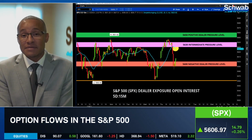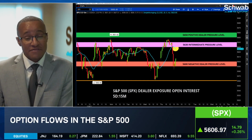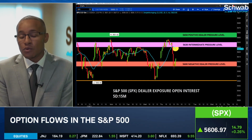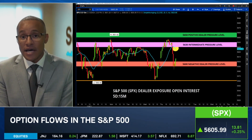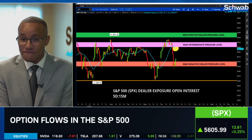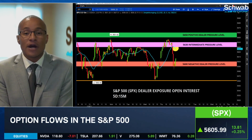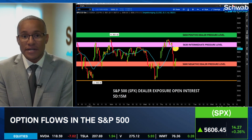And actually, if we had the same type of price action today to the upside that we would potentially have tomorrow with the lower liquidity, we probably would have broken through all-time highs today. So that's where you actually have a little bit of a bright sign here. If you're a bull, if you can follow through, there won't be as much resistance as a normal week, especially the Friday going into a weekend.